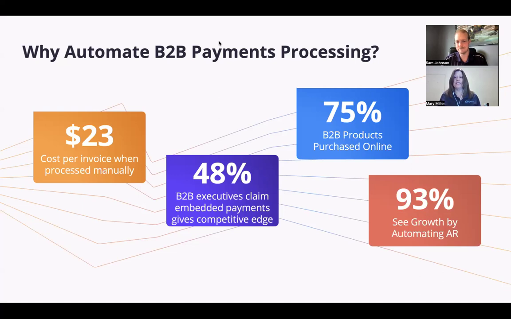So next point, of course, 75% of B2B products are already purchased online, or at least taken to the point of, I'm ready to place this order, and then completed with maybe an email or a text or a phone call, depending on the complexity of the order. But we're already there. Three-quarters of the payments for the purchases that we're making for B2B are being done online in some capacity. So we're moving in that direction already. And then to support that on the operational side, 93% of CFOs are saying they're seeing tremendous growth by automating AR, not just in their team's efficiencies, but in the things that it enables their teams to do.